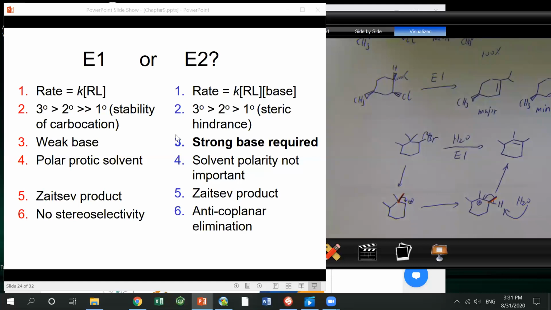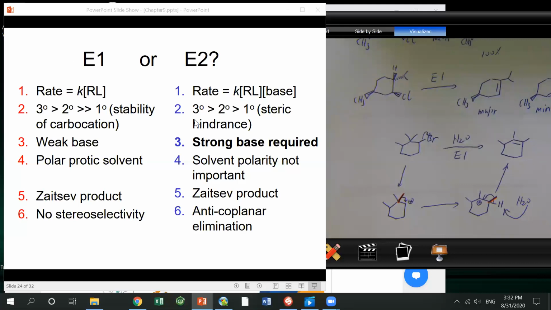Second is the preference of the substrate, which I didn't mention in class. For E1 elimination, it prefers tertiary, followed by secondary, and there is no E1 elimination for primary. That's exactly the same as SN1 reactions, and the reason is the stability of the carbocation. A tertiary carbocation is more stable, followed by secondary, and a primary carbocation normally won't exist in solution, which is why it is not preferable for E1 reactions.